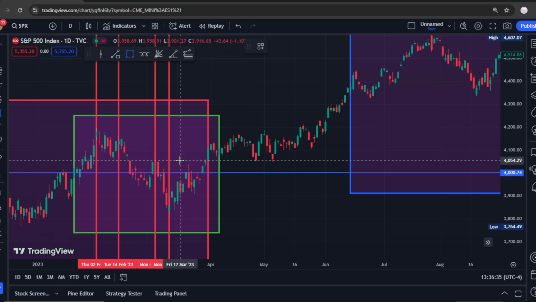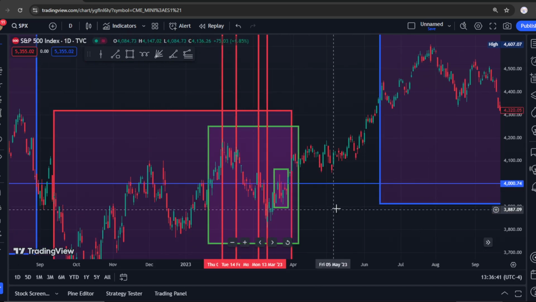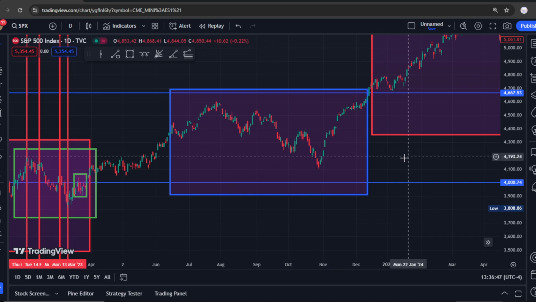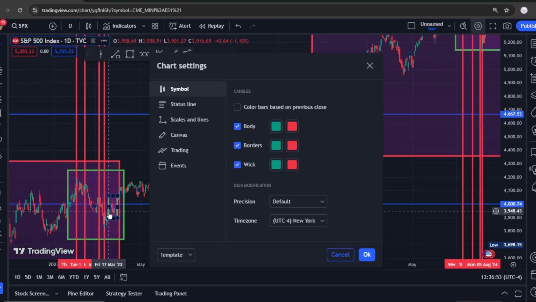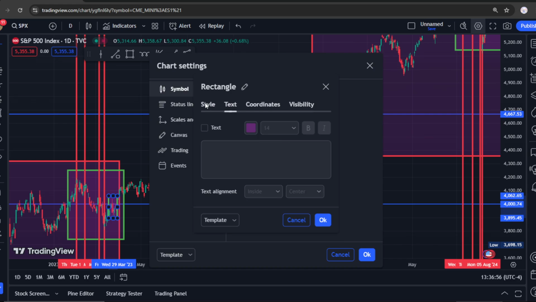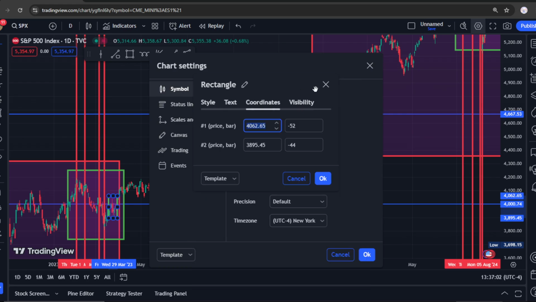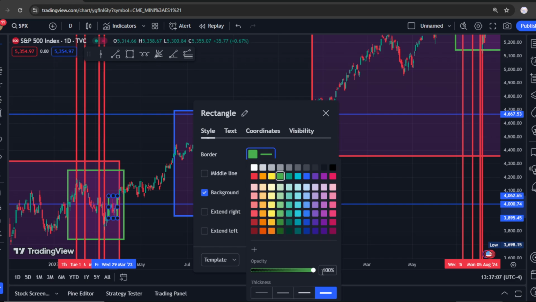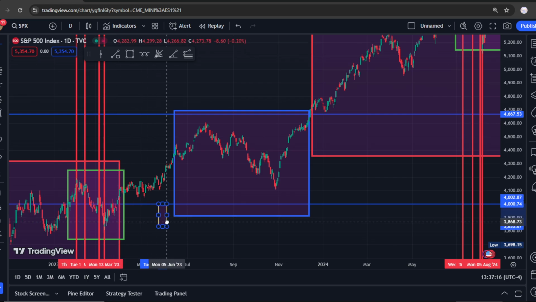If we are right about here, and I know this will take some mental fortitude to do this part, then we have had our rise. I'm going to make these smaller. I'm going to make the lines smaller so that we can see them a little bit better. Once I actually select the style, there we go. I'm going to change it to a blue. Maybe I'll change it to yellow. All right. So let's pull it over here.